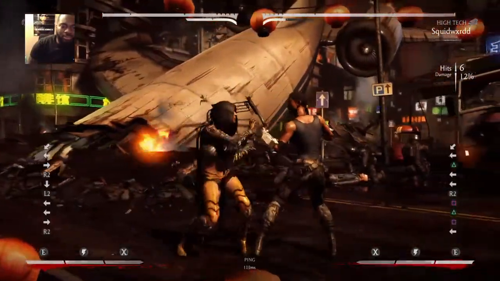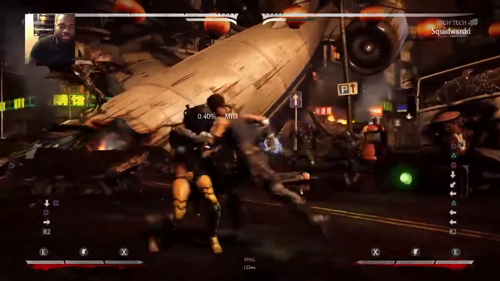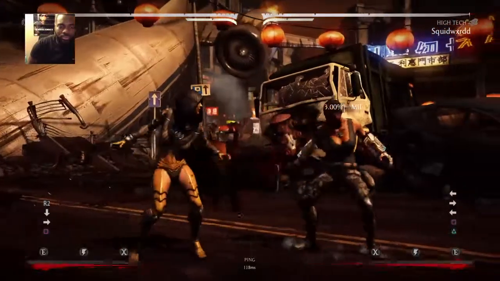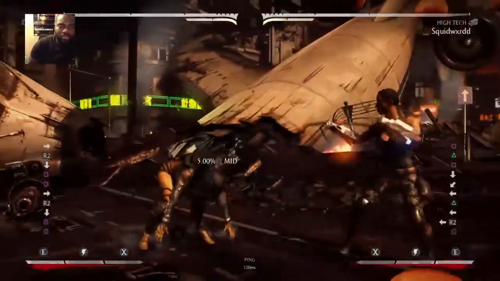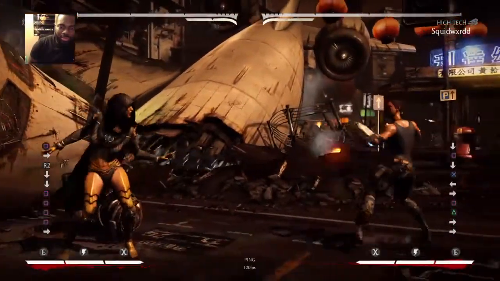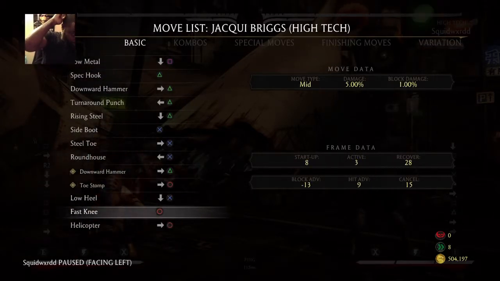try to down one me. He can down one me because that's a high. But let me try my, not that. Let me try my standing. See, he's trying to down one me. But I'm able to, let's see. Let me pick another normal because I think stand four is 9 frames. No, 8 frames.